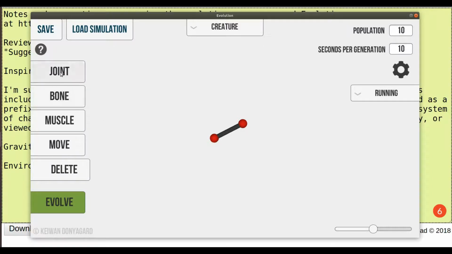Now, let me see if I can demonstrate that a little further. Let's say I add a joint here and a joint here. And now I add a bone over here on the left. That's an added change. It has evolved. It is evolving. Now I add a bone over here on the right. Again, it's continuing to evolve. Each additional change is part of the accumulation of change and therefore part of the evolution.